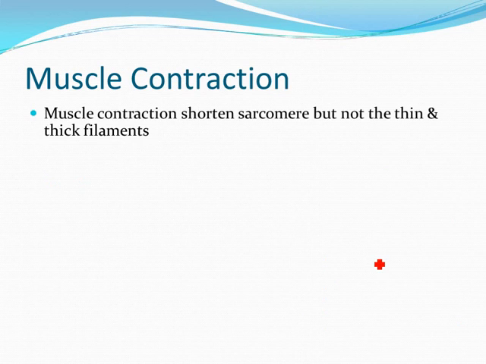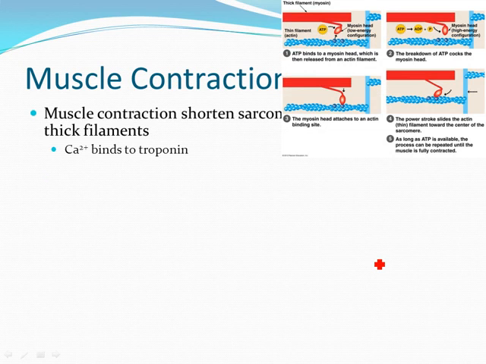We'll go into that. So when we contract, our muscle sarcomeres shorten. We're not actually shortening the thick and thin filaments; we're actually just shortening the sarcomeres. They're going to just overlap with each other. This part you don't have to know, but I just want to throw it out there so you guys have a reference.